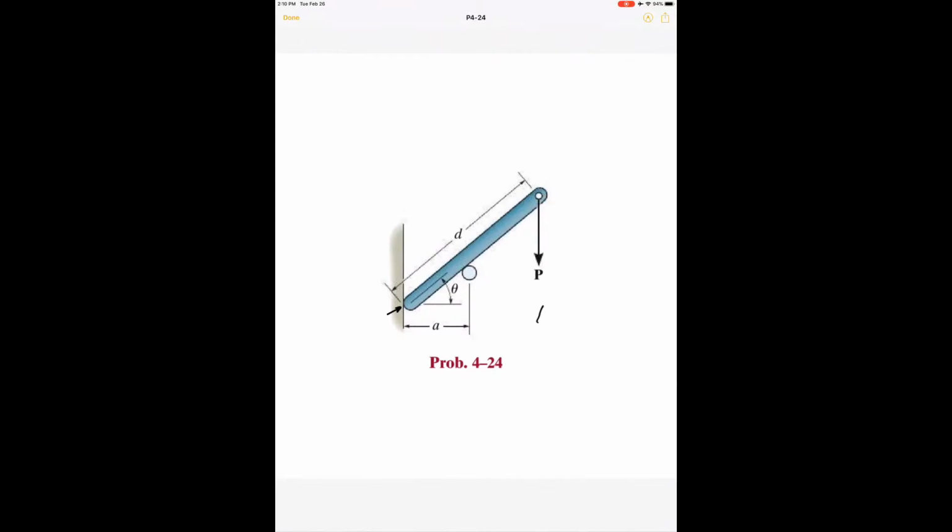Surface to surface. And then we actually put it on another pin here, but it's not a pin connection, it's just like a slider, right? It's a surface contact point, frictionless again. Now the question is, find this length D, this unknown, such that this system remains in equilibrium if we apply a force P. So everything is parametric. We don't have the actual value of force or distance, right?